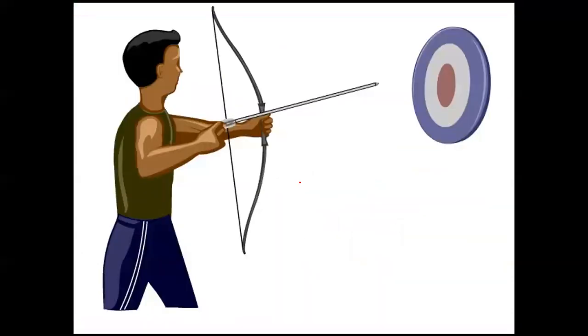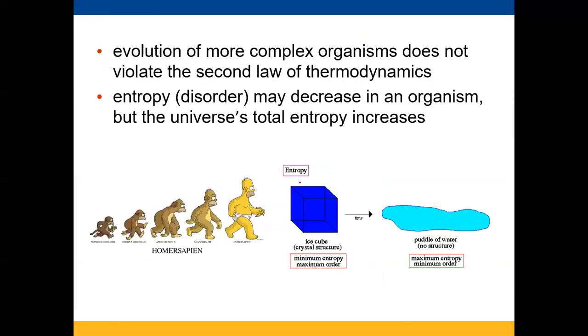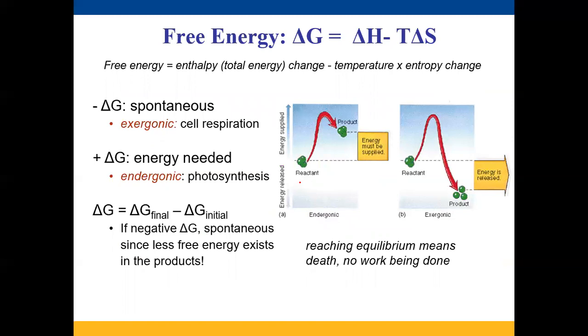When you think of energy, our biggest focus for this one is going to be a little bit of Gibbs free energy. We don't have to go too crazy. You just have to know that if it's an exergonic process, energy is released, something like cell respiration. If your delta G is negative, it's spontaneous. That means it is going to proceed in a biological system. If it is a positive delta G, it's endergonic. It requires energy in the form of things like ATP or sunlight, for example, in photosynthesis.